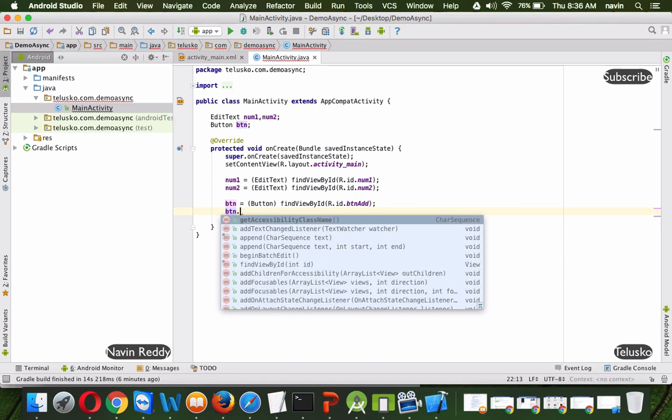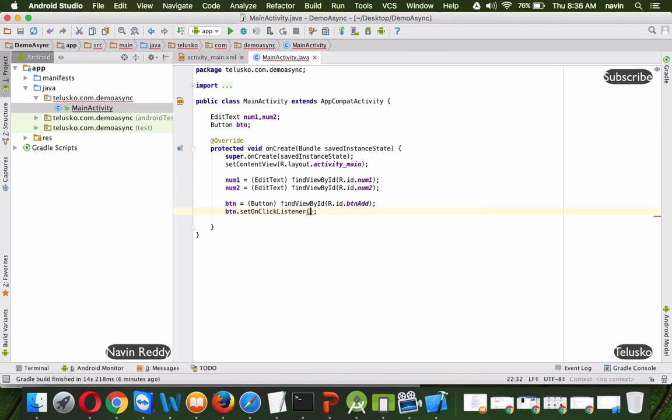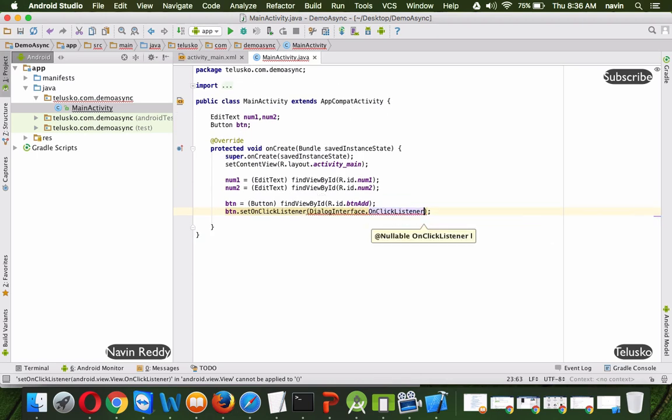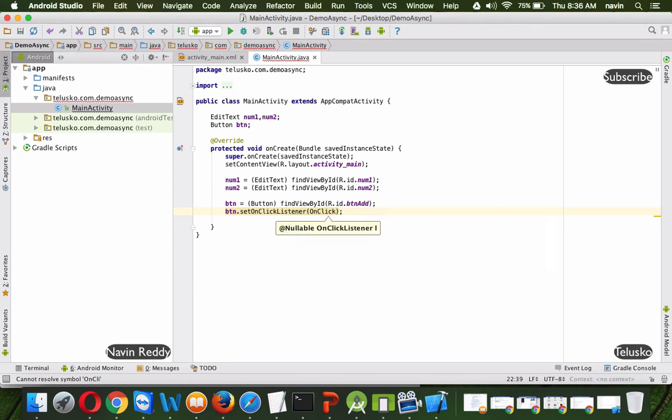When you enter these two values, we have to click on a button. So we'll say setOnClickListener, in which you have to pass the object of OnClickListener. Not that one, this is OnClickListener, not from the dialog, but from the view.